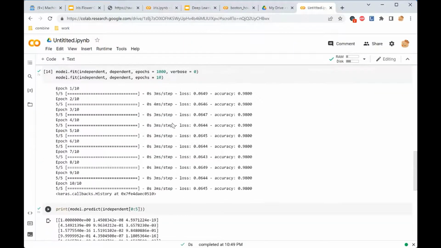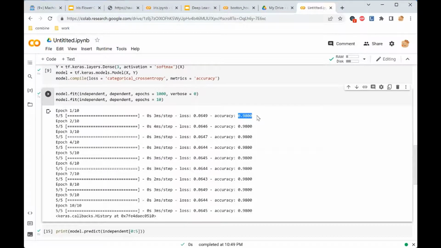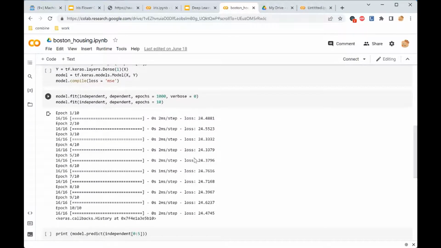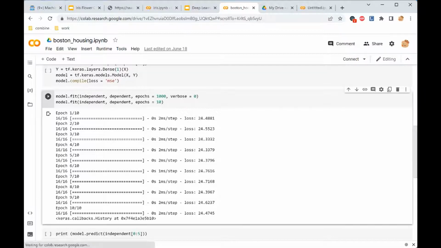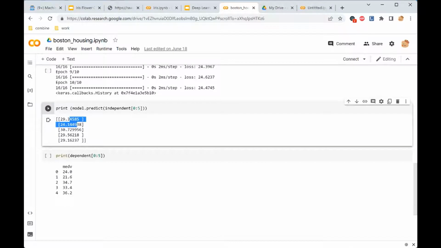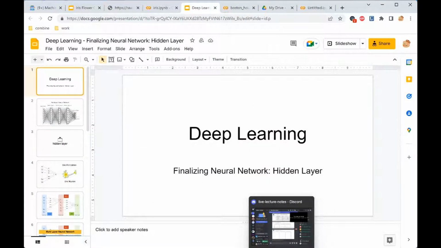In my program, you can see that we got up to an accuracy rate of 98%. I don't know if you remember the Boston pricing program, but our loss was pretty large. Those numbers were not very close to what we wanted. So what you can use is something called deep learning.